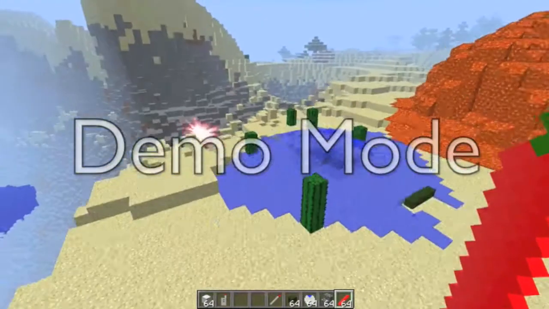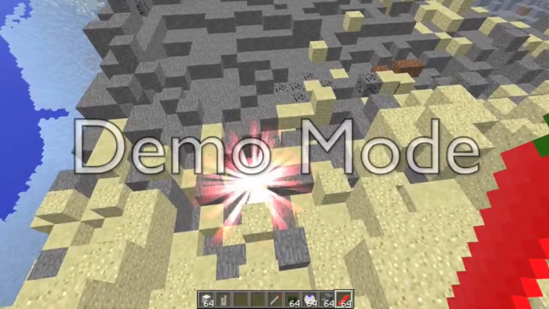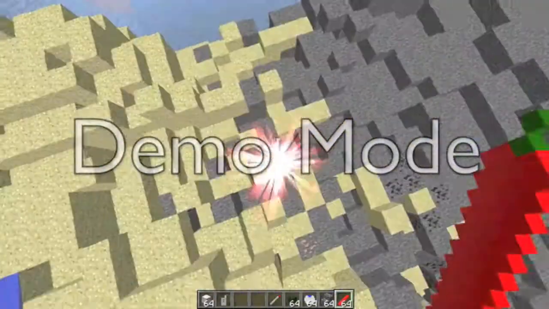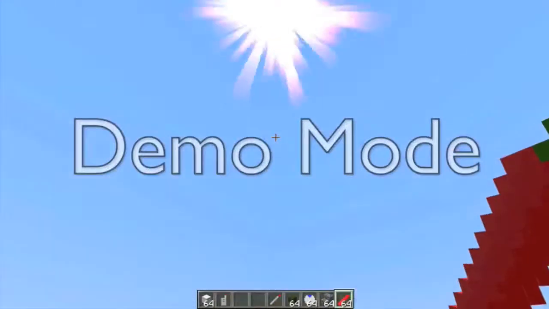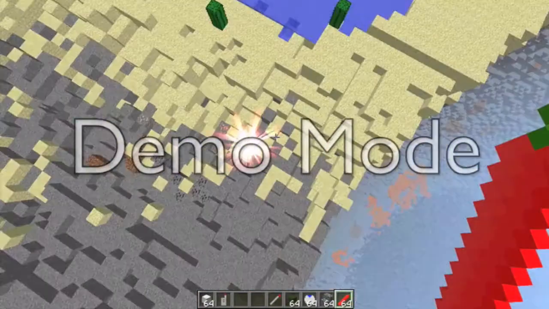Oh my gosh. Oh my god. That is the prettiest thing. Look at it. Looks so pretty. Come to me, flare. Don't leave me, you beautiful flare. Don't leave me.